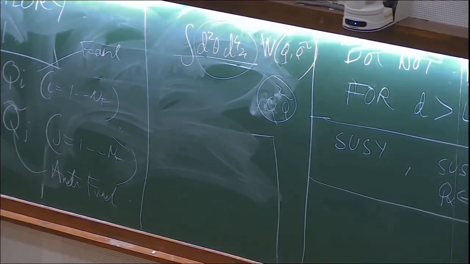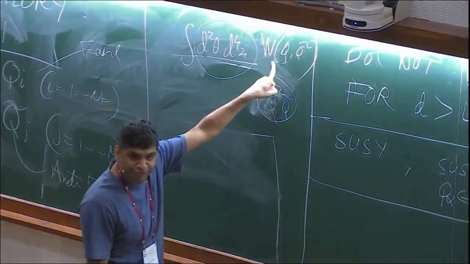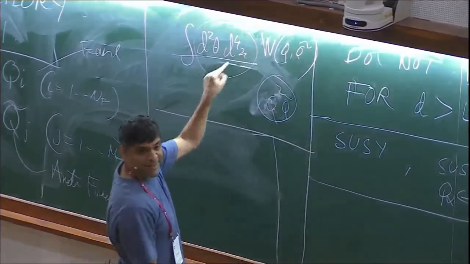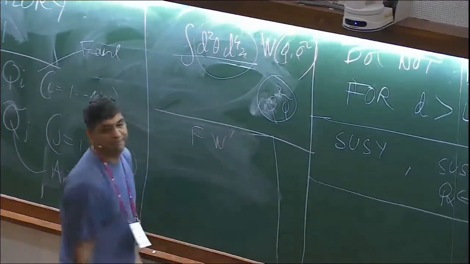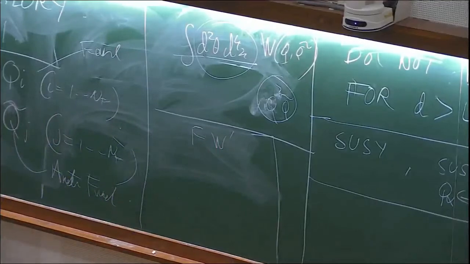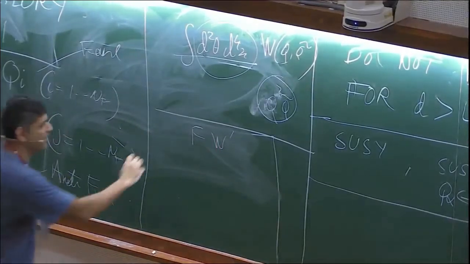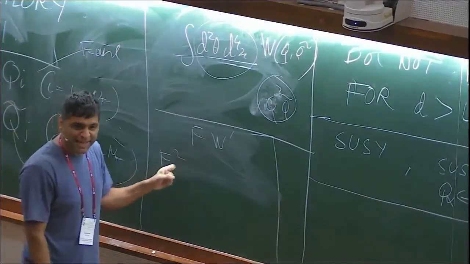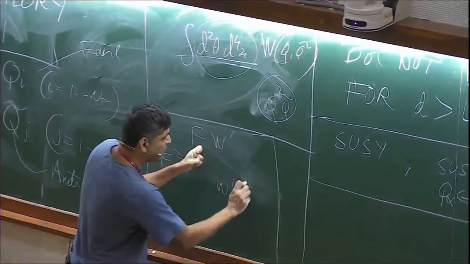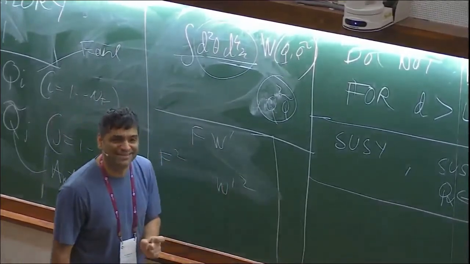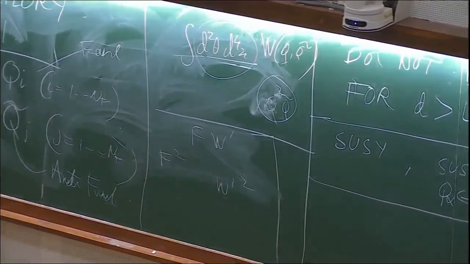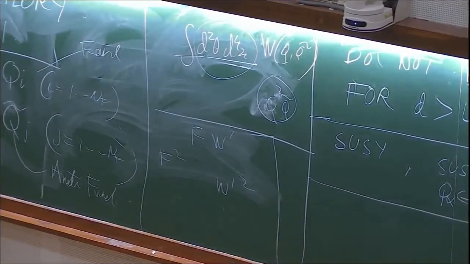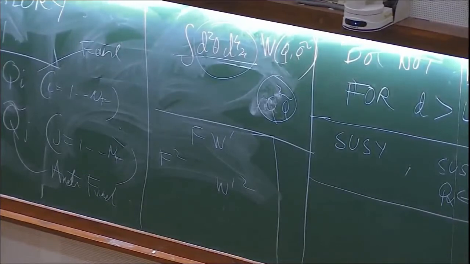Be careful. Do you remember in the last class we showed that there was a term, when you expand the d²θ, that was F times W prime. From the kinetic term of the scalars, just like in the Yang-Mills theory, just like in the quantum mechanics that we studied in the first lecture, there's a term like F squared. So when you eliminate the auxiliary multiplet, the actual potential in your theory is W prime squared. That's why if W had Q to the 4, W prime would have Q cubed, W prime squared would have Q to the 6, which you know is non-renormalizable. Dimension counting is a cheap way to say this. Is this clear?